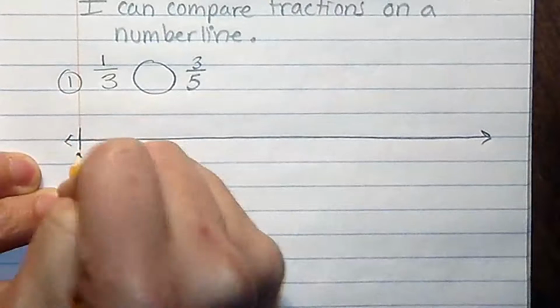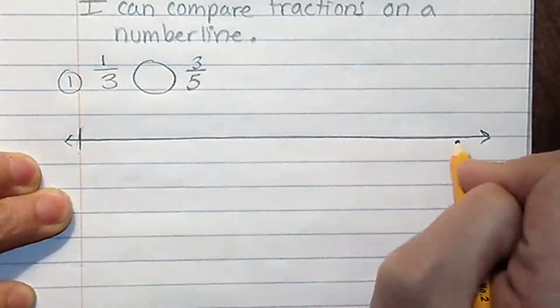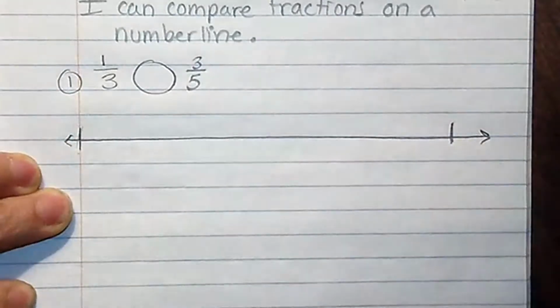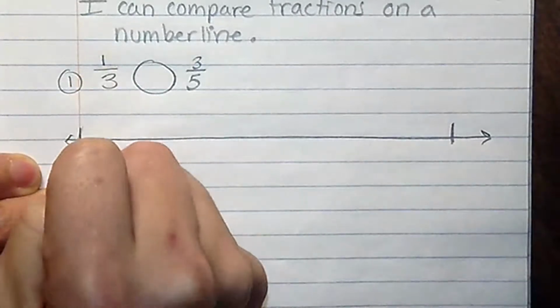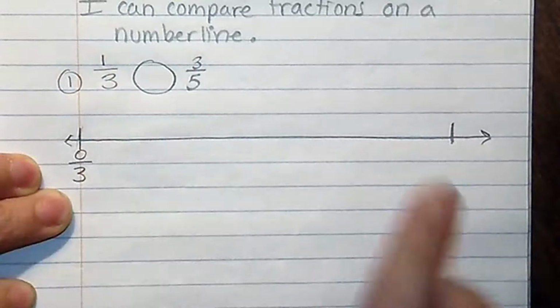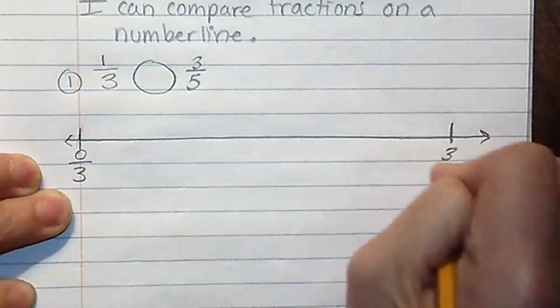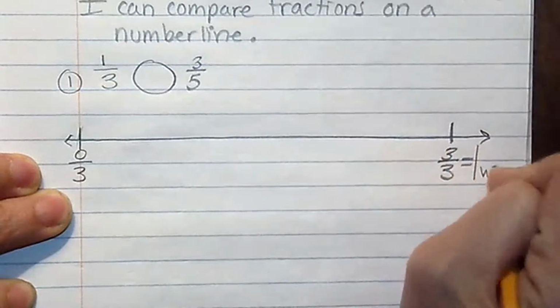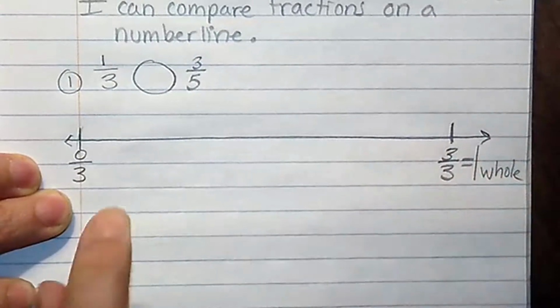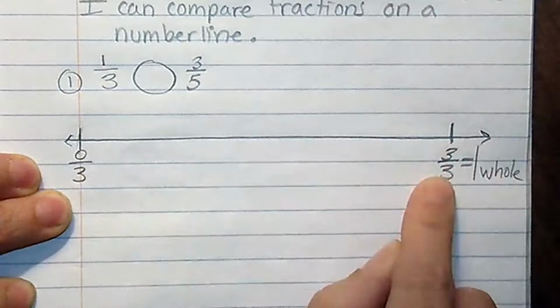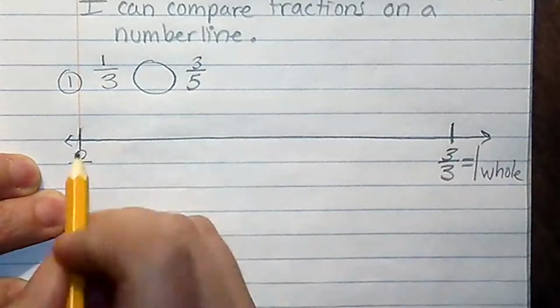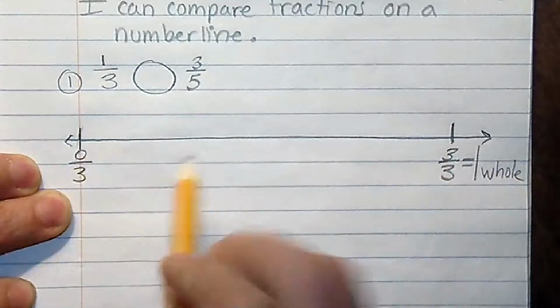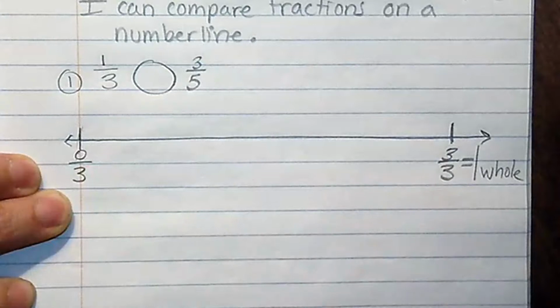And I'm going to start at one margin line and I'm going to go all the way to the other. And my first number is going to be 1/3. So at the beginning of my number line, I have 0/3. And at the end of my number line, I'm going to have 3/3. And 3/3 is the same as 1 whole chocolate bar. Now I want to split this into 3 pieces. I have 0/3. I want 3 pieces. How many lines do I need to make? Just 2.